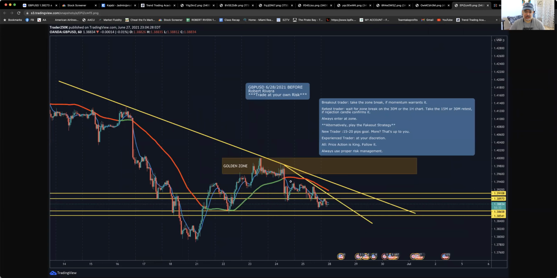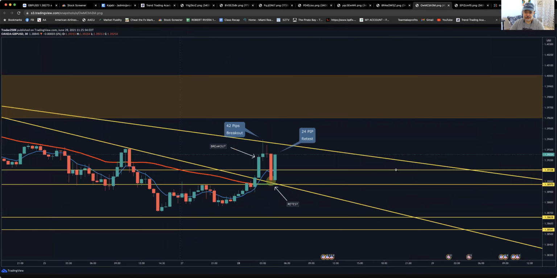Okay, here you go. Here's the outer trend line. Here's the inner trend line. And we're looking basically for price. If it breaks the inner trend line, this is the reasoning, guys, for those of you who are brand new: the reasoning for the second trend line is if it breaks the inner trend line, it usually goes to the outer trend line. So that gives you an idea of where it can go. Obviously, you have other markers here. You have the golden zone also as a marker that could be used. But the outer trend line, look at how it's respecting it, right? So you have to pay attention to that.